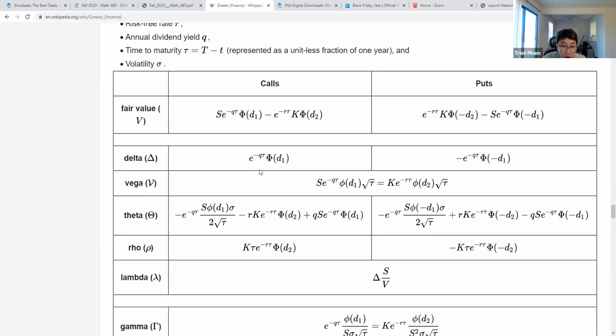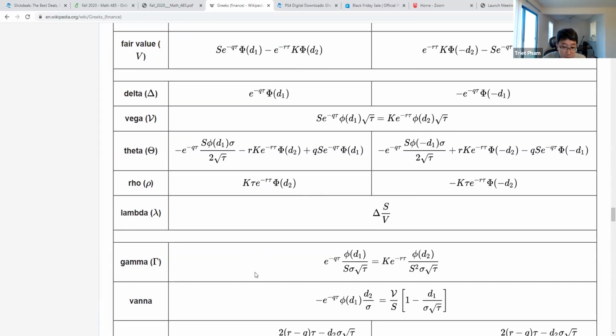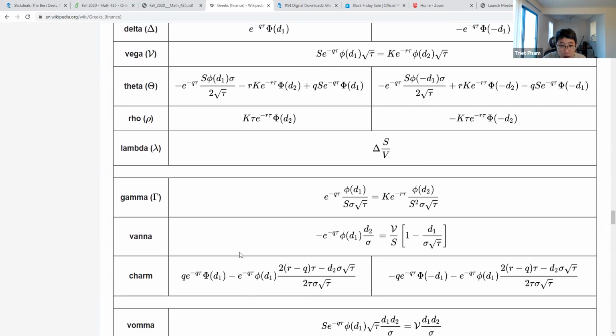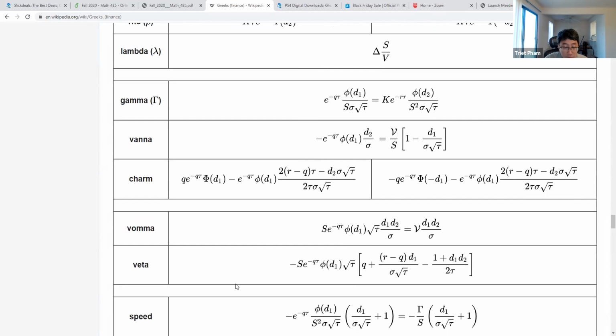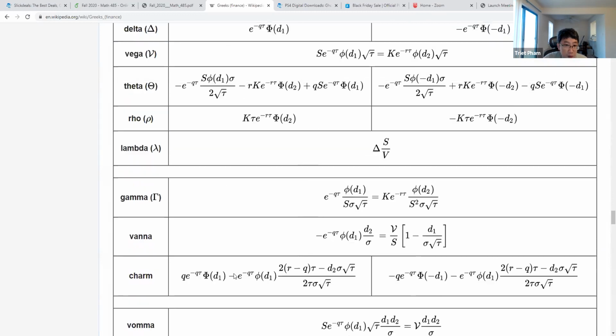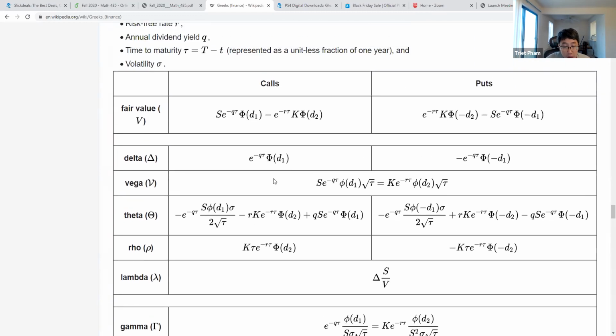And here they list all the derivatives for you. Sorry, I mean derivatives as in all the Greeks for you. For all intents and purposes, you can just go on here and look up the formula. But my point is, of course, not just to show you this and call it a day, but we want to go deeper into the aspects of the Greeks and how they interact, at least with the basic ones.